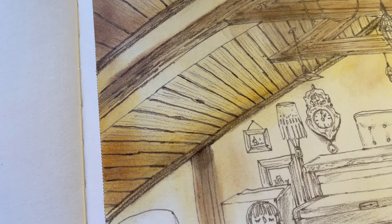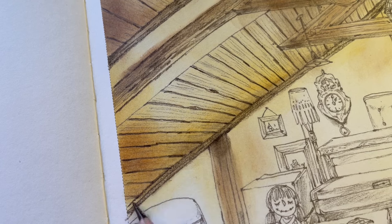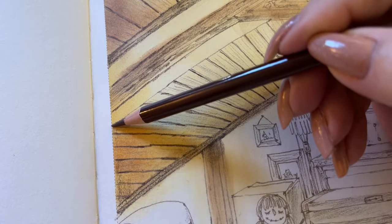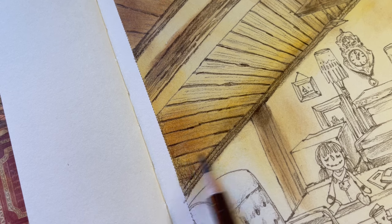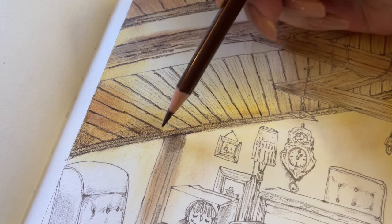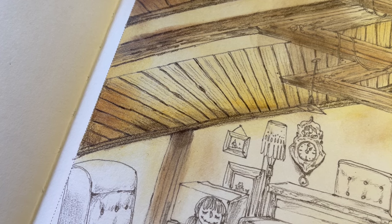We need a different color here. Bring in a chocolate. So far we were just using Polychromos. This is a Holbein. It's called Chocolate, so I thought I'd bring in a nice little brownish color here that has a little bit of red in it. Maybe chocolate isn't the best. Let's go with burnt sienna. That'll add a little more red in there.